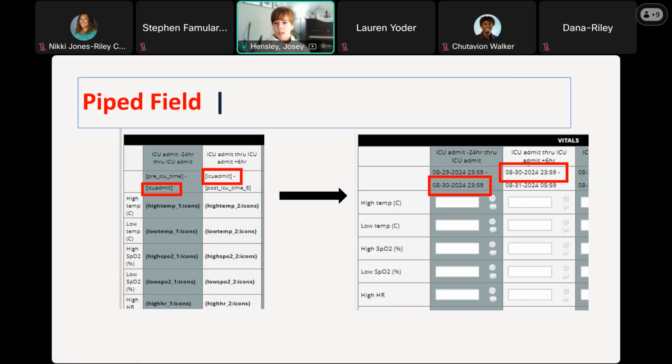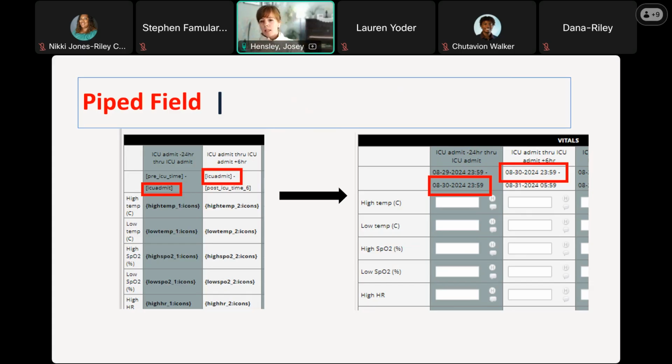So this is an example of piping a field. I'm using the square brackets around the field itself, and this one's a little tricky because within this field, there's also an action tag that's a calculation. This is the back end view on the left, and what they see during data entry on the right. On the back end, I'm square bracketing the ICU admit.